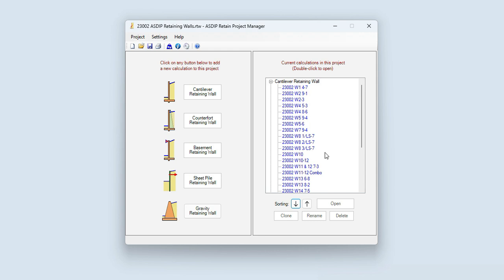This new feature will be very useful for those projects with a large number of calculations that for some reason need to be sorted. For example, when you submit your calculations to the agency, that list of calculations needs to match the letter of submittal, or needs to match, for example, an Excel spreadsheet that you submit with your calculations. And more importantly, because you need to keep track of what you're doing in your design. As you can see, this new feature is very useful.